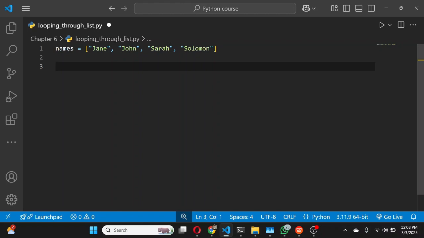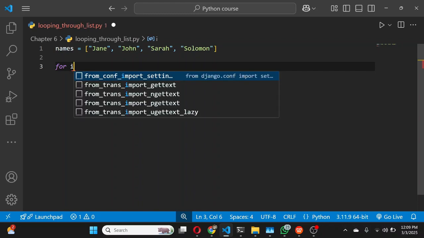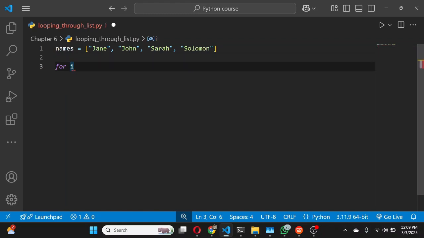I'm just going to write a simple for loop that is going to print all of these items one by one. Again, if you remember the structure of a for loop, we first write the for keyword, and then we write the iterator, which is going to be i or any other name. So I can change it from i to name. I can say for name in names. What we're trying to do is loop through this entire list, and name becomes the iterator.